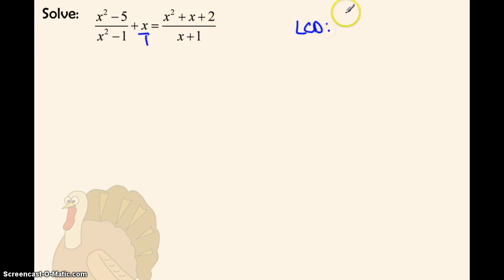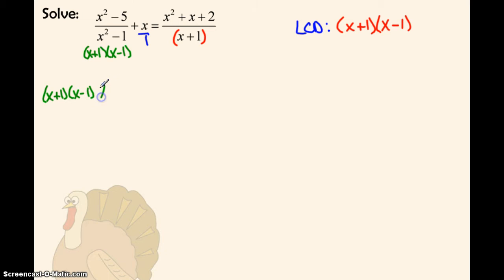When I'm looking at my least common denominator, I'm looking for factors. X plus 1 is a factor. That's got to be part of my least common denominator. I want to factor this other denominator, x squared minus 1. That's x plus 1, x minus 1. These both have an x plus 1, and I already have that in my least common denominator. So the only other part that I need to add is x minus 1. So I need to multiply x plus 1 times x minus 1 to each one of these rational expressions.